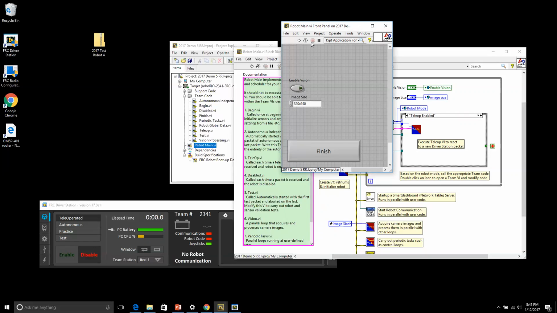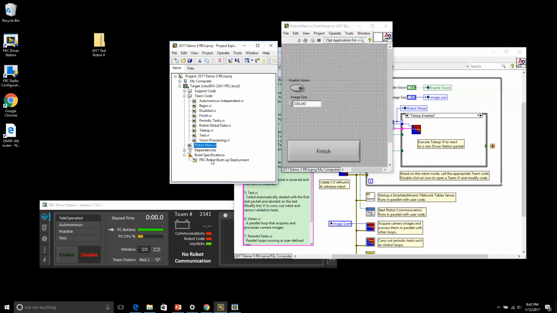So use that finish button down at the bottom, and what it does is it closes out all the memory references to all of your devices correctly at the end of it. So one of the things that can actually start happening is you start to lose functionality. Maybe you lose your SPI port, or maybe you lose your CAN port, or suddenly motor controllers aren't working, or it can be anything. It can be random, and it can be very frustrating to troubleshoot, especially when you do a power reset and it goes away. So just use this finish button if you are running the code live with the run button. Now, if you're deploying it, you don't have to worry about that as much.